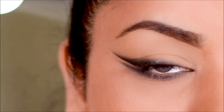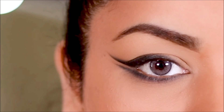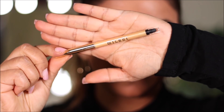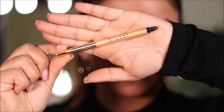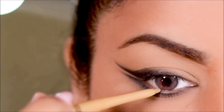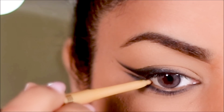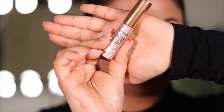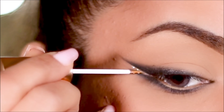And that's your two-step double winged smoky liner! You can apply some mascara and call it done, or add some pizzazz like I'm going to show you right now. In my lower waterline I'm going to use a subtle gold eye pencil from Milani in the shade Gold Digger — you can also use a white or nude eye pencil. And in the gap between the wings I'm going to be using some glitter — this is the glitter liner from Folklore in Platinum.